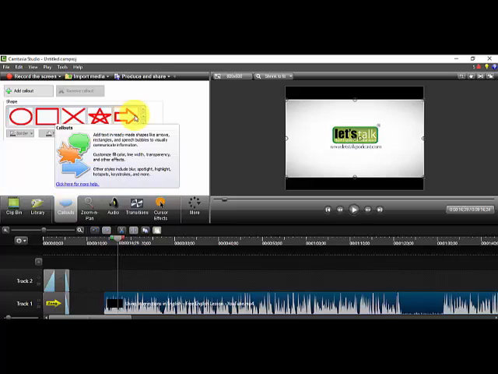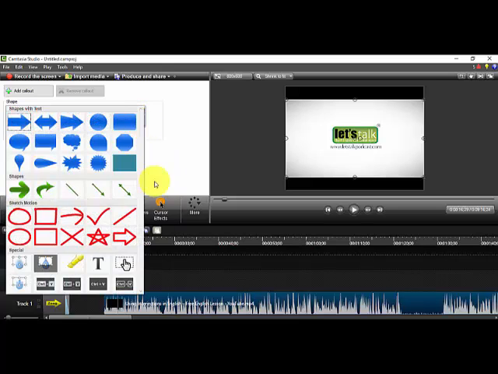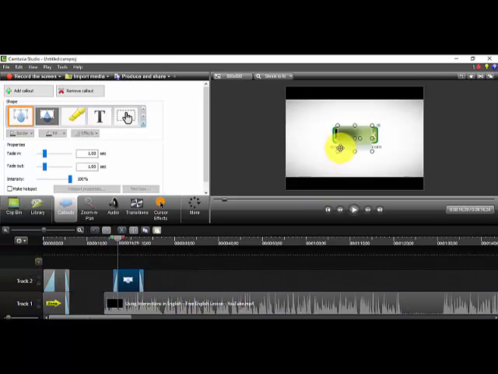Now click on callouts and now click on blur. So you can see the blur. Which area you want to blur, you can select. Now click on play.